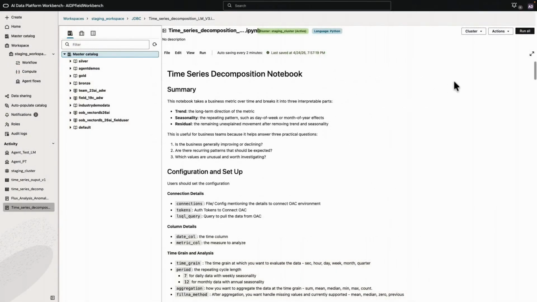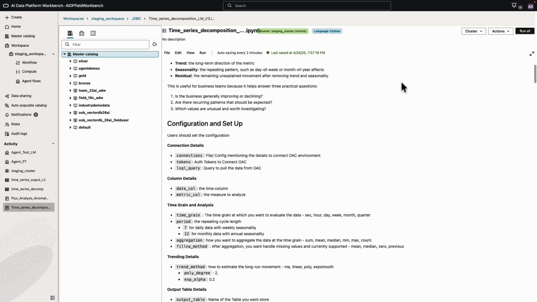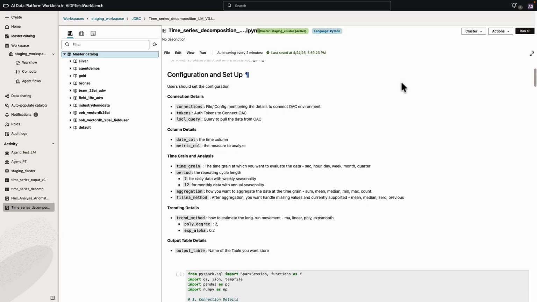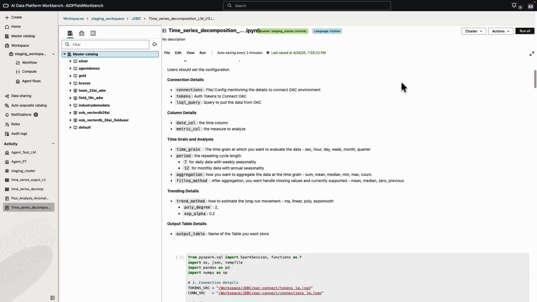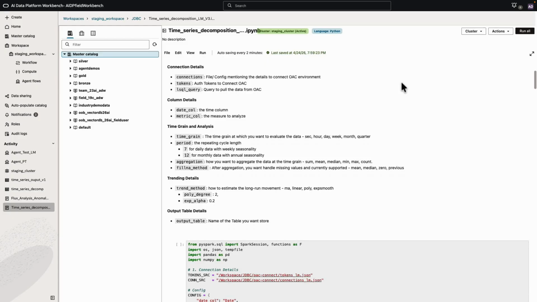Before doing anything, let us configure the notebook. Think of this as giving business rules to the notebook so that it will follow them. While we are focusing on accessing a dataset from OAC for this walkthrough, the platform is flexible and allows you to easily access data from ADW, subject areas, or any other dataset from the AI Data Platform catalog as needed.